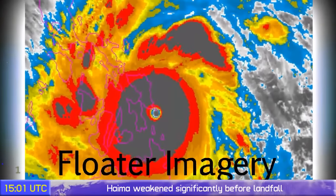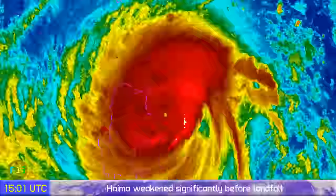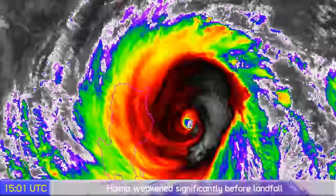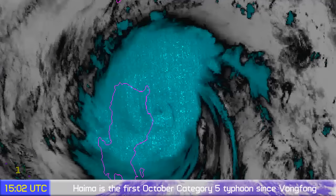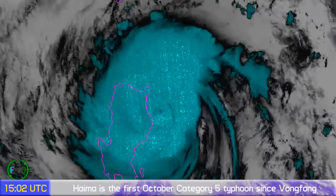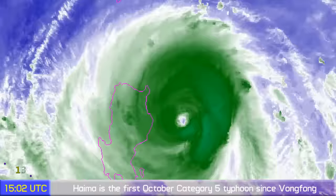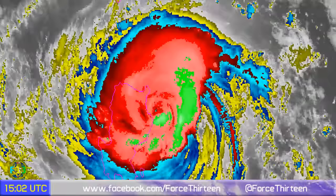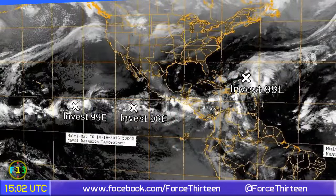Pretty bad winds of around 200 km per hour or more. Here's the imagery — this is what the storm has been doing. You can see the beginning of that loop. The eye looked good but started to weaken substantially; the eye is pretty much gone now. The eyewall is still quite intact, however, so it's still going to be a significant landfall, probably similar to one of Matthew's landfalls in intensity, but maybe not in actual damage considering it's a sparsely populated area. You can see the landfall location looks pretty much set in stone in Cagayan province.